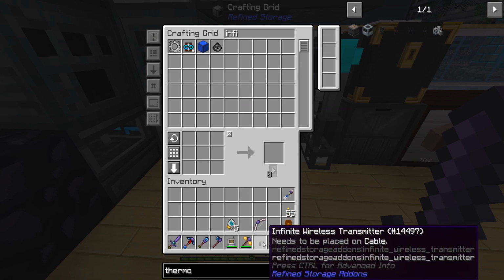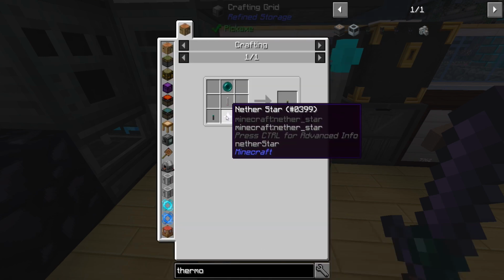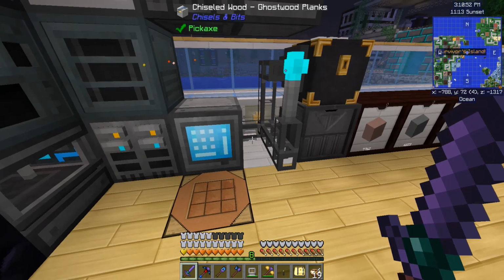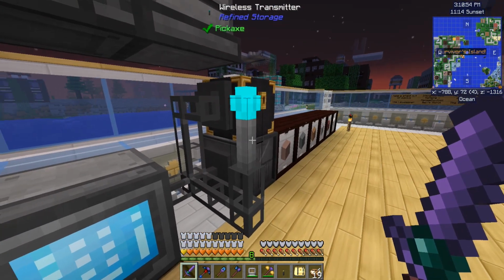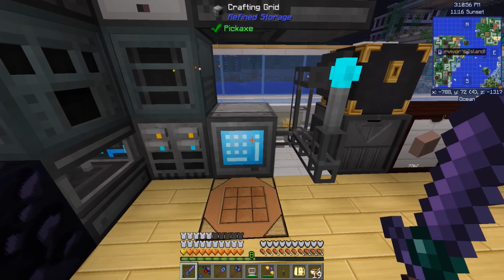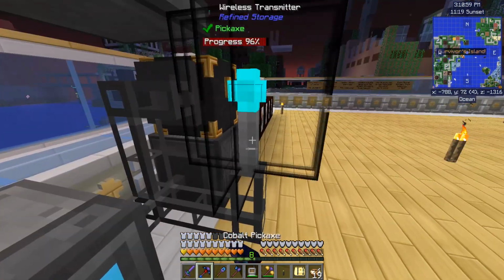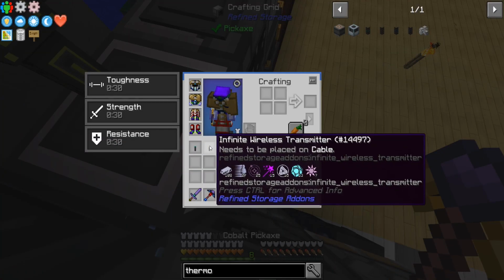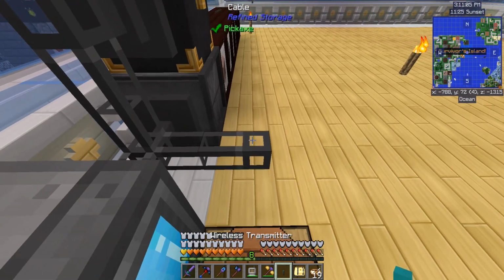The infinite wireless transmitter. This guy, it's not all that complicated. I killed another wither. I went to the end, got an end rod, ender pearl, 2 of the wireless transmitters, which are these guys right here. It's not that difficult. And I was like, okay, that's fine. But if we take this guy off, hold on. That guy right there, this one, let's see. Boom.